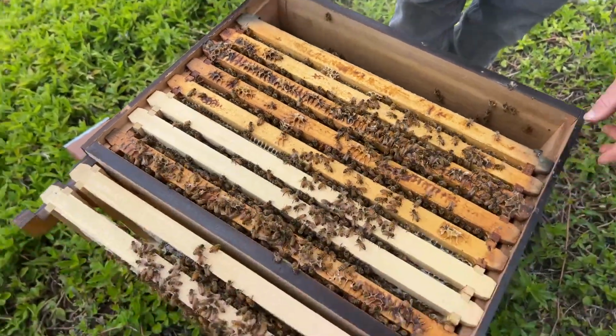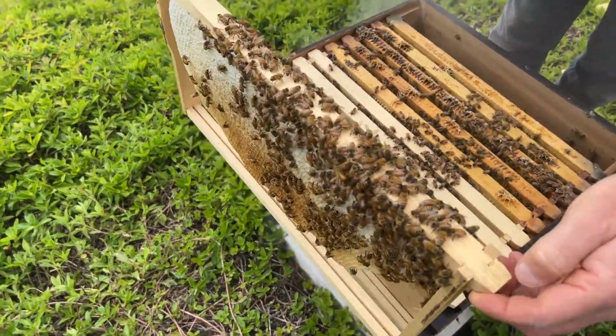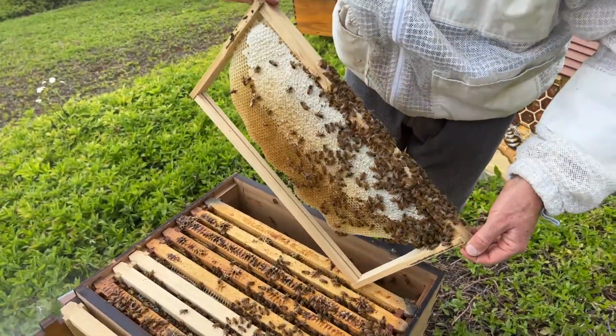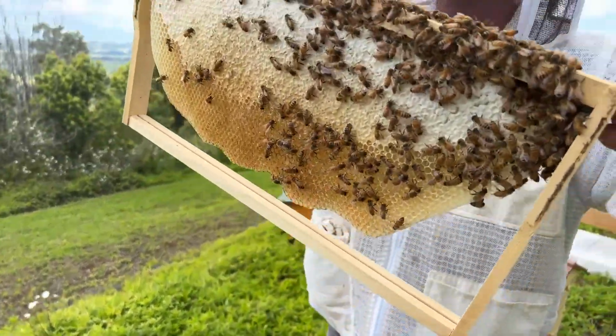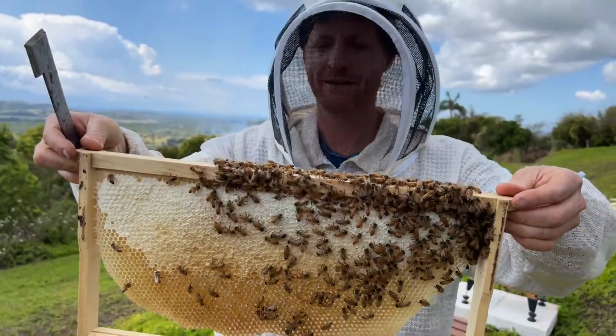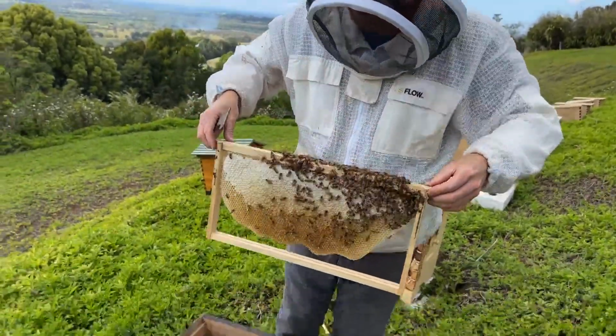And then here's some of the frames we put in, which were just a wooden frame. The bees have done a wonderful job of drawing the comb as they do. I'm a big fan of naturally drawn comb, saves you waxing and wiring, and the bees seem to prefer it a lot more than plastic foundation in the brood box. So we'll put that back in.